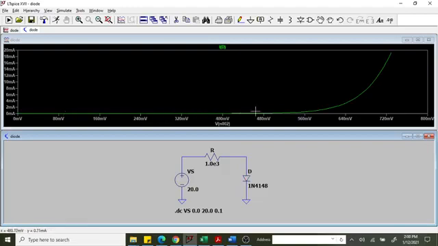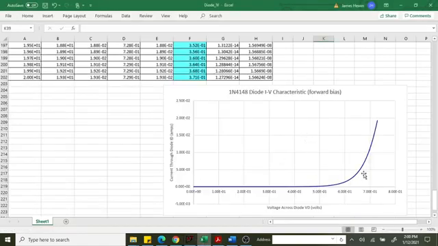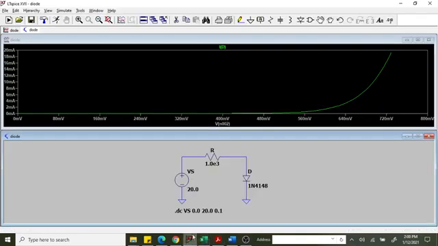And that's the curve there. Okay? So this is the same curve that we see here. And so basically as we sweep the source voltage, that's going to make the voltage across the resistor increase, which is going to make the current increase. And so we can see that current beginning to really increase there.